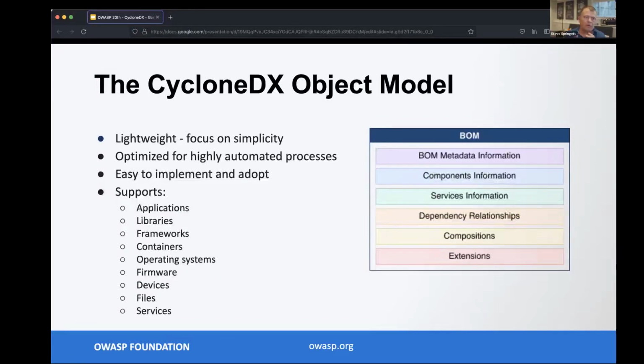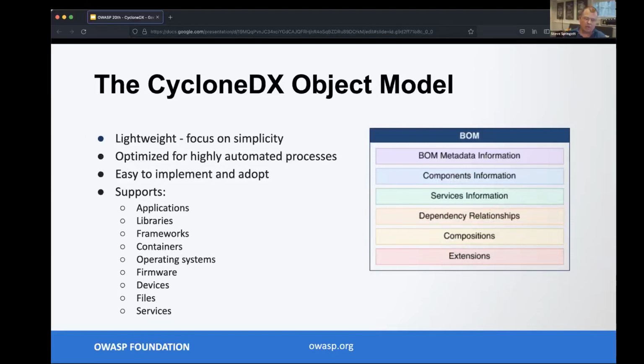So we support a number of different types of components. And before I get to the components, I just want to focus on the fact that it's very lightweight. Many of us in the security world have to automate, not because it's a competitive advantage. DevSecOps is the term of the last couple of years. A lot of us have to automate for survival purposes, right? We have to automate in order to do our jobs. CycloneDX takes that reality into consideration with its approach to its object model. So it's very, very lightweight, and it's a very, very simple model that's optimized for highly automated environments.